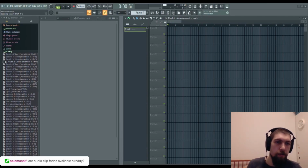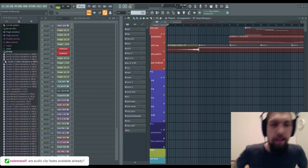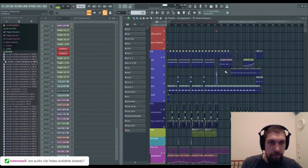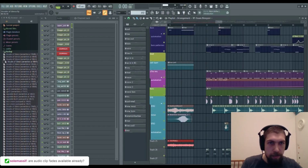Who's that? Soul Massive, of course, who could that be? Is our audio clip phase available already? No, it's a Felt 20. I can't explain how much I'm waiting for that. They keep on teasing new stuff. There's gotta be a new version of the whole Fruity Reverb, which I hope is finally a decent one, because the first one was good, and then they released version 2 and it's a total mess, and it sounds like shit. And hopefully the new one will be much better. But yeah, that's reverb.